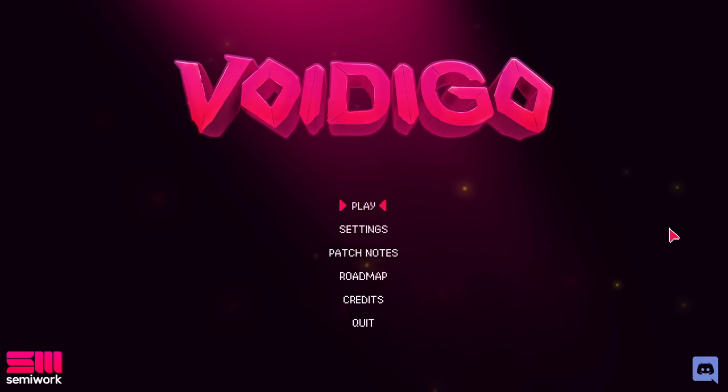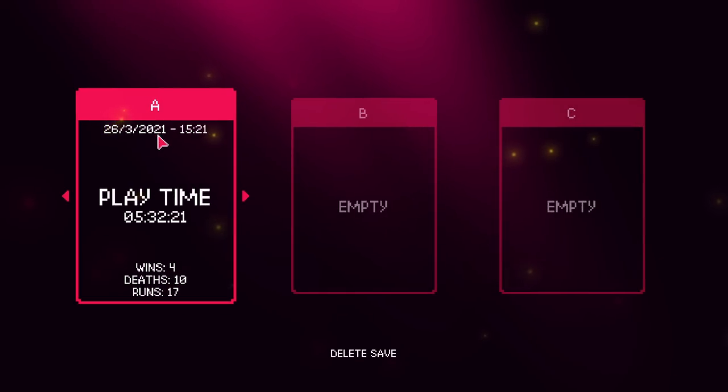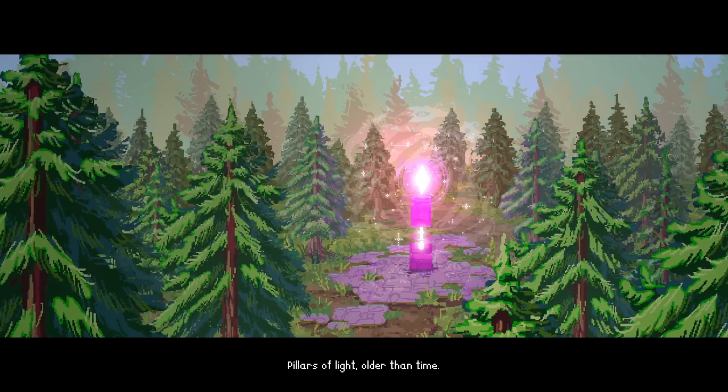My name is Retromation. This is Voidigo, an underrated twin-stick action roguelike that I'm very excited to be checking out again here today. It's out now in 1.0, and I last played it two years ago at this point, but I really loved it. Couldn't wait for it to be done in 1.0. And here it is. Heard the story about. So let's get on in.